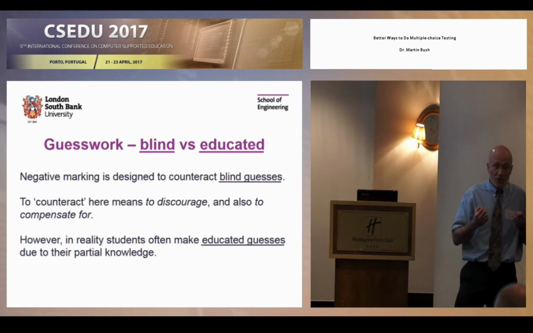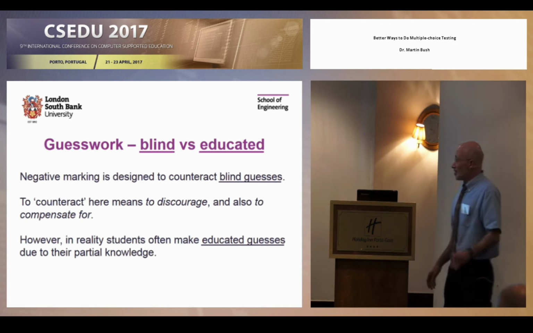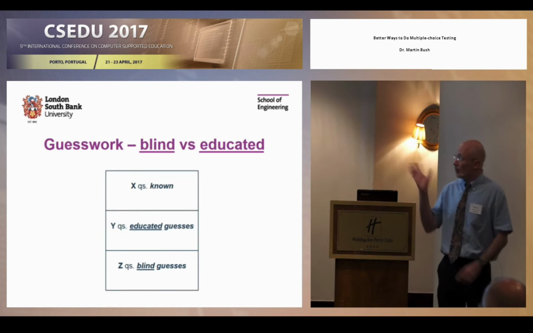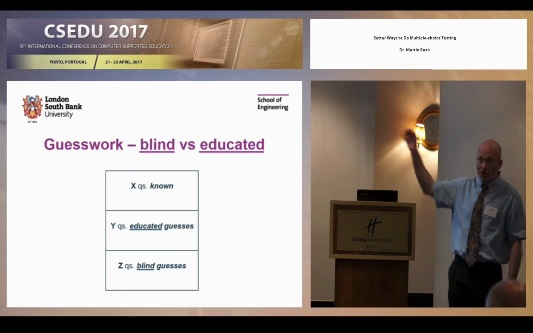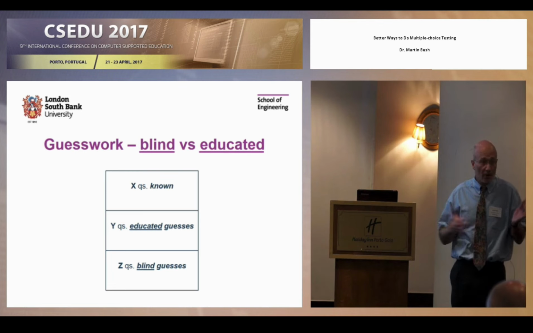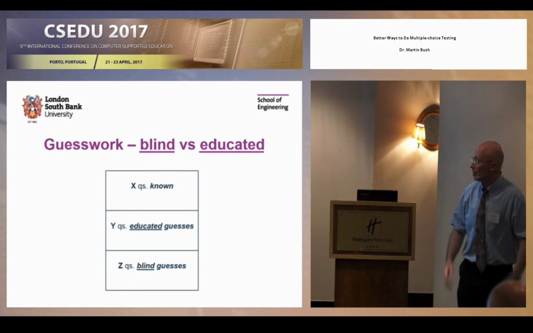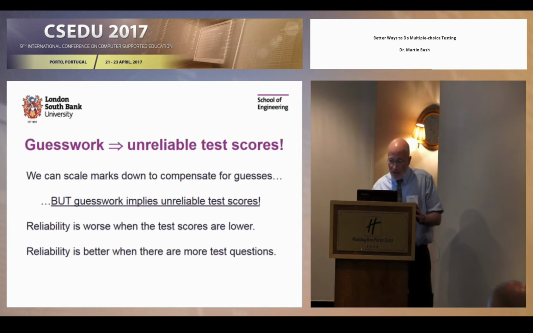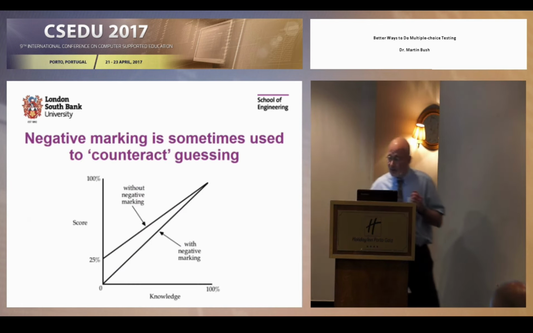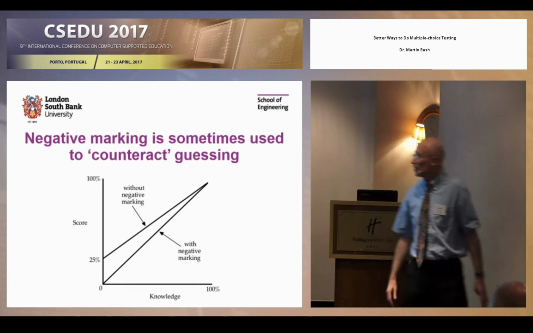But with a traditional test, you're being forced to guess. You have to make a guess between those 2, and you might be lucky and you might be unlucky. So there's still guesswork going on because of the educated guesses. A more accurate picture is to say there are some questions that the students know the right answer to. There are some questions at the bottom which students have no idea about, so all they can do is make a blind guess. But there are other questions in the middle where students have some partial knowledge and can make some educated guesses. So this brings down the graph like this.